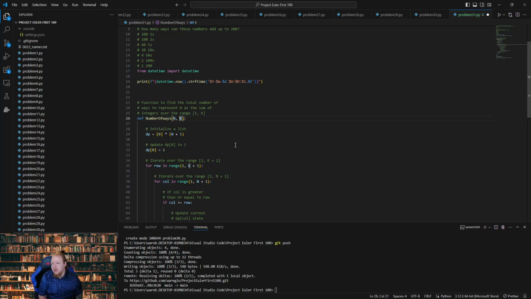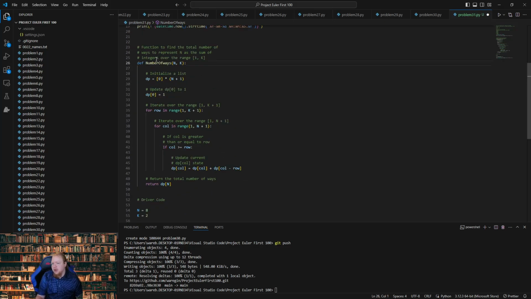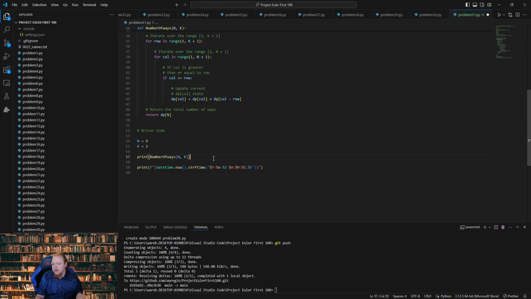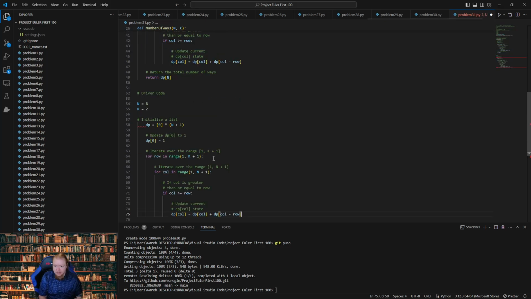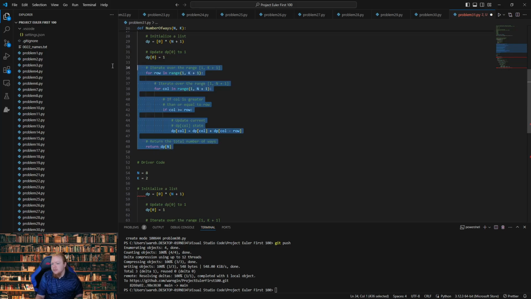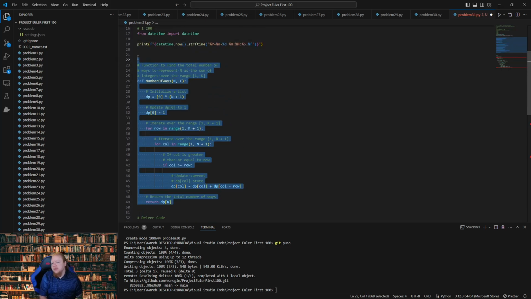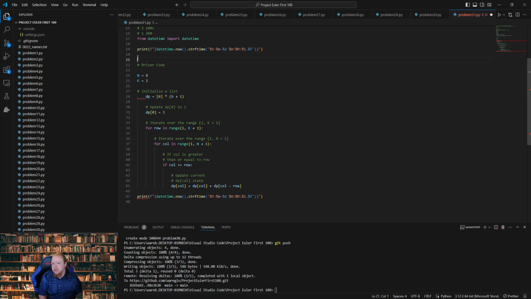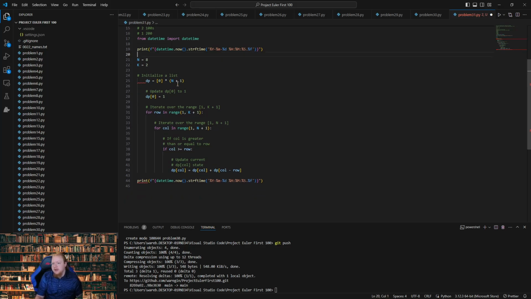So instead of N and K here, actually, I'm gonna make this not a method. No real reason to make it no longer a function. I just don't prefer it for what we're doing right here.